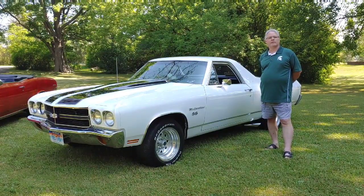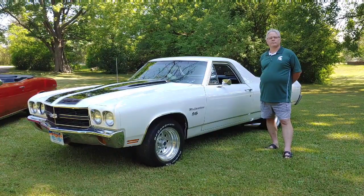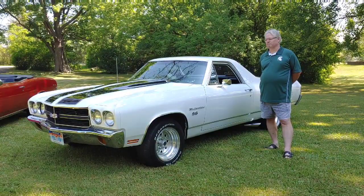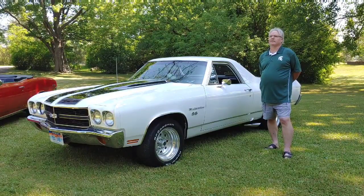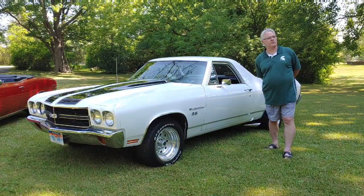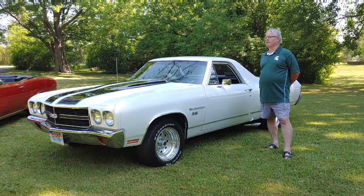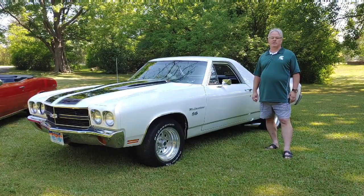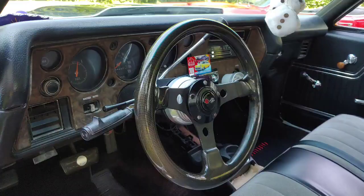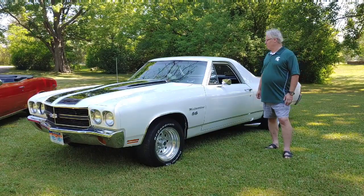If you had an influence on the design, whether aesthetic, performance or mechanical, what would you have changed if you were the guy that penned this car out? I take the tack that you can't go back and change history, and I appreciate what they did back in that era. For this car, the one minor thing is there is a fresh air vent for the driver's side that's lacking on the passenger side. This was originally an AC car; I removed the compressor and put in an AC delete panel, so that's all gone. Well, more horsepower, right? Yeah. So that's the only minor thing.